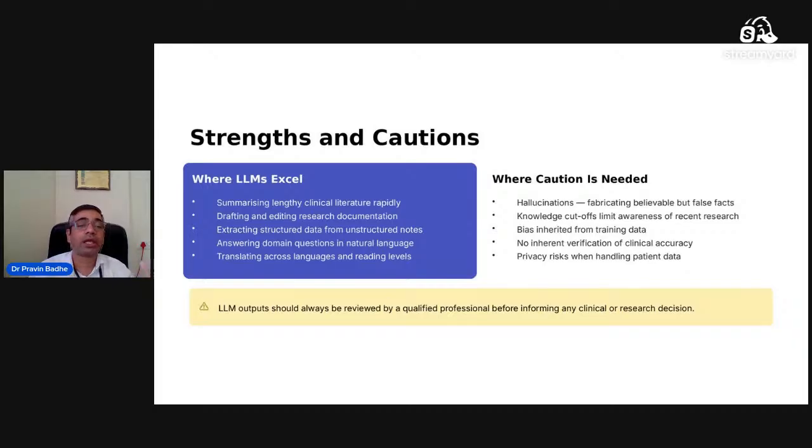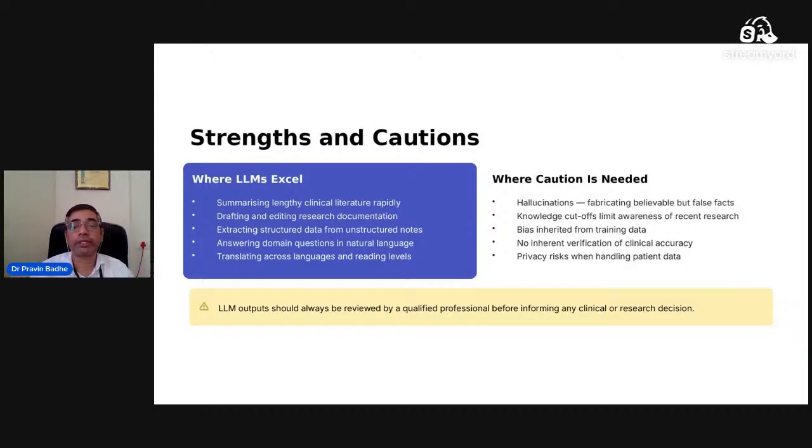Still, hallucination is there, and you need an expert who can make sure that false facts are not taken into the content. And sometimes there is the knowledge cutoff. With ChatGPT, previously it was trained till 2021, so anything published after 2021 was difficult to access. You will have difficulty accessing content based on the training material which is given to the model.